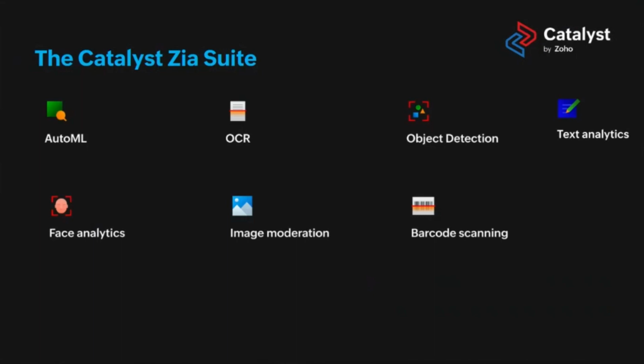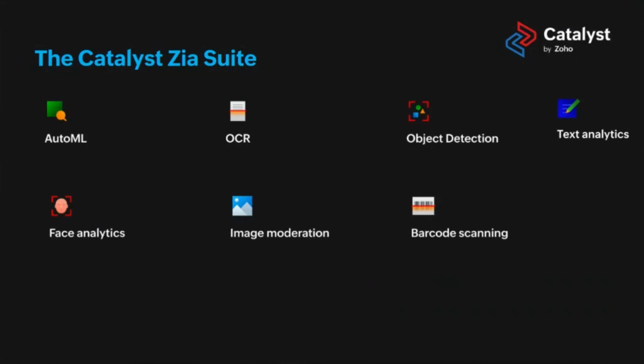We have a couple of samples coming up in the upcoming slides. Similarly, for OCR, we've got an extensive list of possibilities using the OCR suite. We've got object detection. Using the object detection feature, it's possible to detect pre-trained objects. We've got common objects that have been trained across 80 classes. So it's possible to use this to predict bounding boxes.